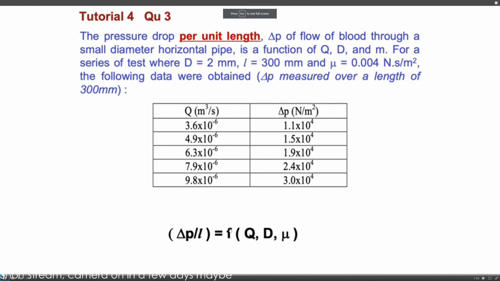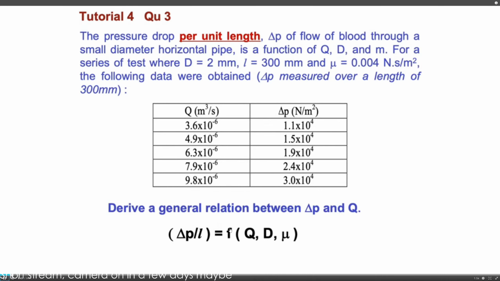Okay, now in these questions, first we have to develop the relationship. You have a pressure drop, but you take note, this is pressure drop per unit length. It's a different pressure drop. So the pressure drop per unit length is considered as one variable. This pressure drop per unit length depends on the flow rate, the diameter, and the viscosity of the fluid. And then you have these experimental data that are given. But first, let us develop the general relationship first. Now, what's the meaning of this general relationship? And eventually I will explain what this is for the specific application.